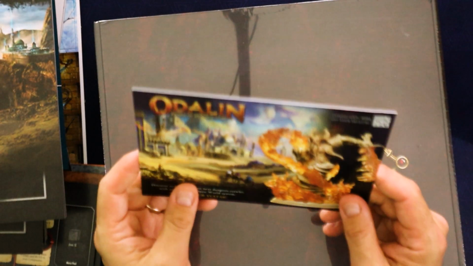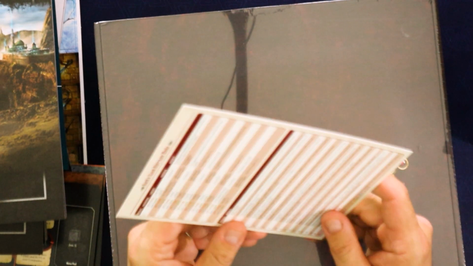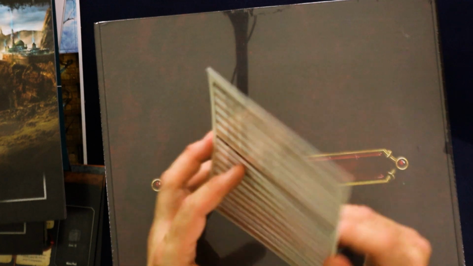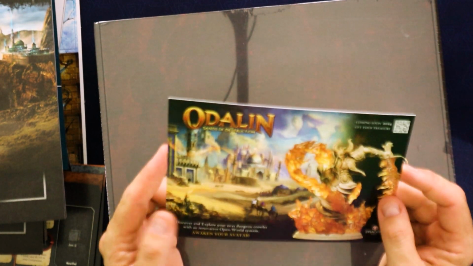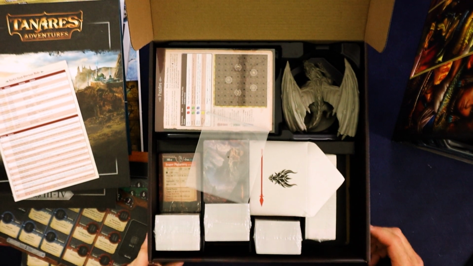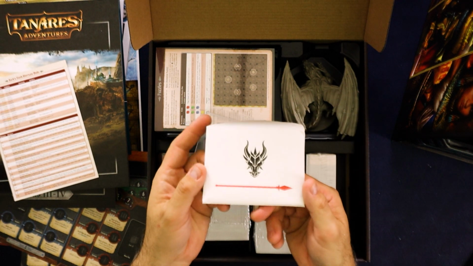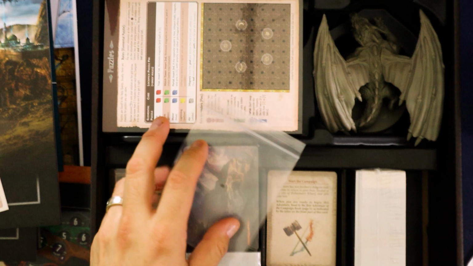All right, so I got the box with the cards out. It has a little ad for Odalin, which is, at least at the time that I am recording this, on, I forget, Game Founder or Kickstarter, one of those right now. Looks interesting. So this big box says cards, and there are definitely cards in here. What do you know? Okay, so there's some stuff, I'm guessing this is campaign stuff, so I'm not going to open that.